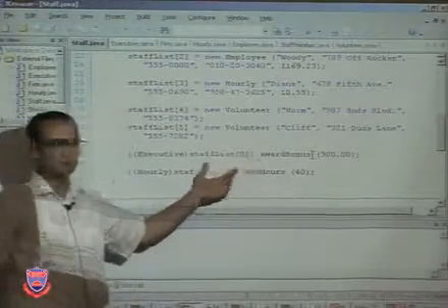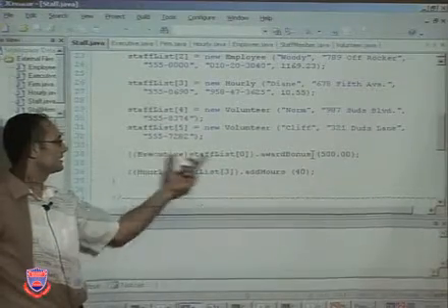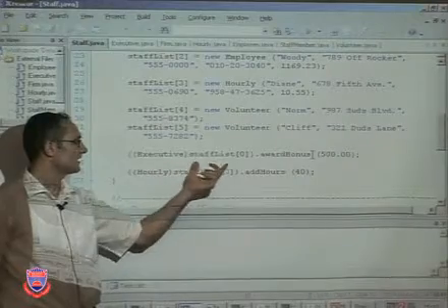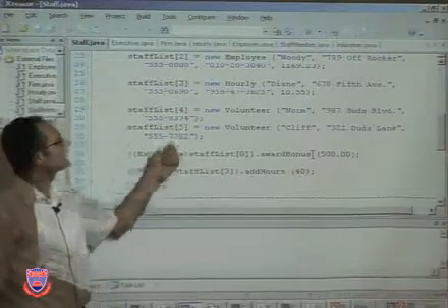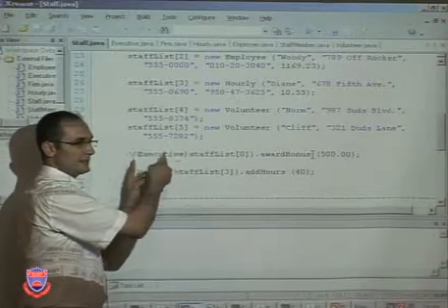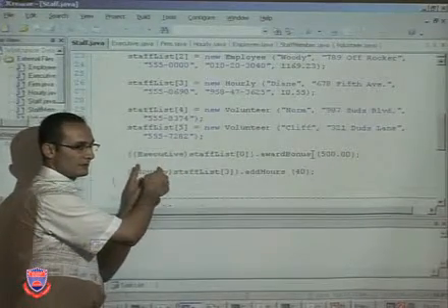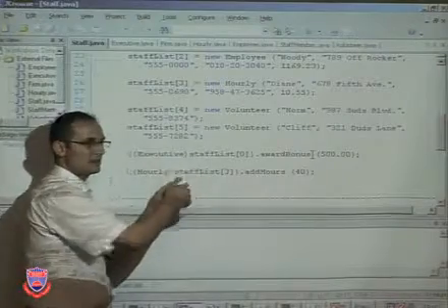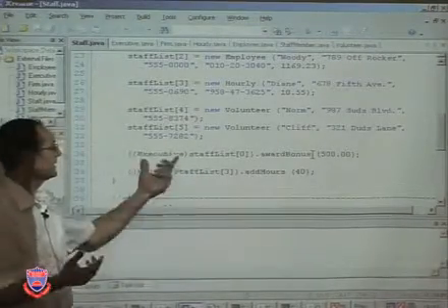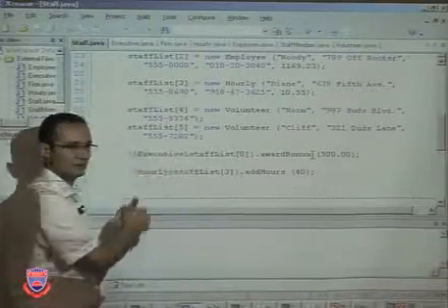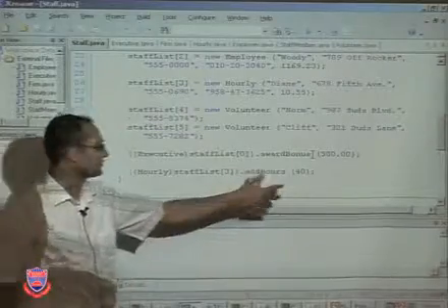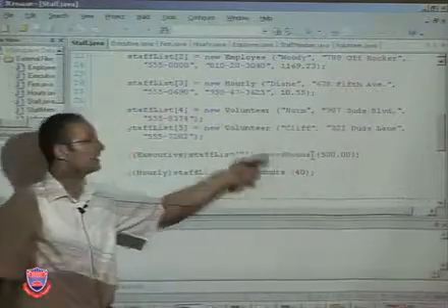And then you also call these methods specific to giving awards to the manager. So you give the executive staff list 0 and then award bonus. As you see, since staff list is defined as a staff member, you have the typecasting indicating that, hey, I know that this is an executive. Although it is a staff member type, I already know that it's created as an executive, so I give that cast in front and say, hey, award this bonus, which is going to just call the award bonus of the executive class.